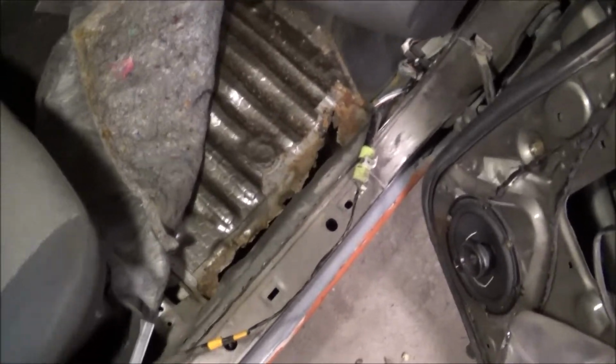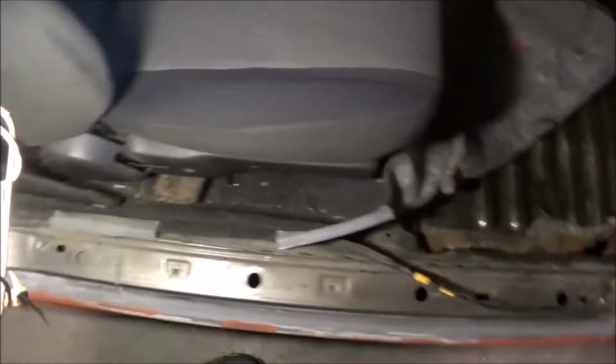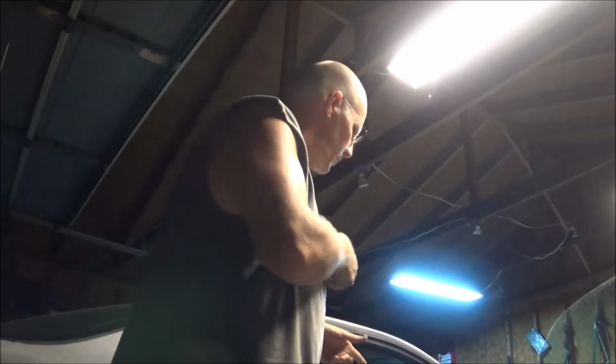I don't really want any more water coming up through the floorboard, which leads me to wonder how far back. It goes to here and stops, so that's a good thing, but I'm wondering if maybe I need to check the rest of it the rest of the way back. So anyways, that is the situation there.